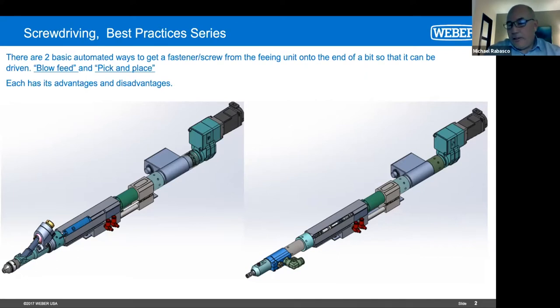The system on the right — the pick and place — not so much. There's nothing wrong with pick and place, but it does have limitations, and it also has areas where it excels. The pick and place is where the driver has to go get the screw, then be moved over to the part to drive it. For cycle time, it certainly is slower. With vacuum, you can detect vacuum — so if we pick a screw up, we can actually measure the amount of vacuum pull, and if the screw falls off, we're not going to come down into the part with tooling that doesn't have a screw on it. But the downside is the spindle has to move — placed over the feeding unit and then over to the part — and that takes time.